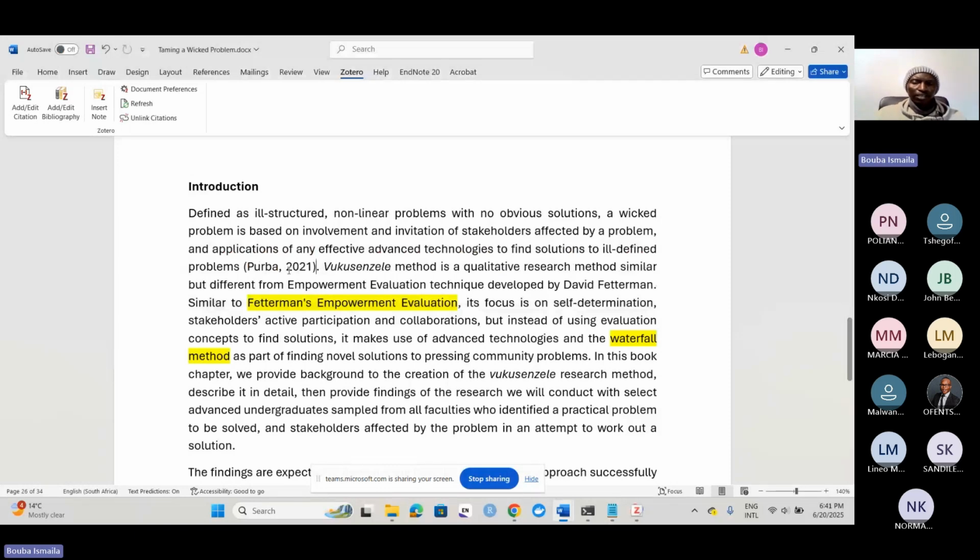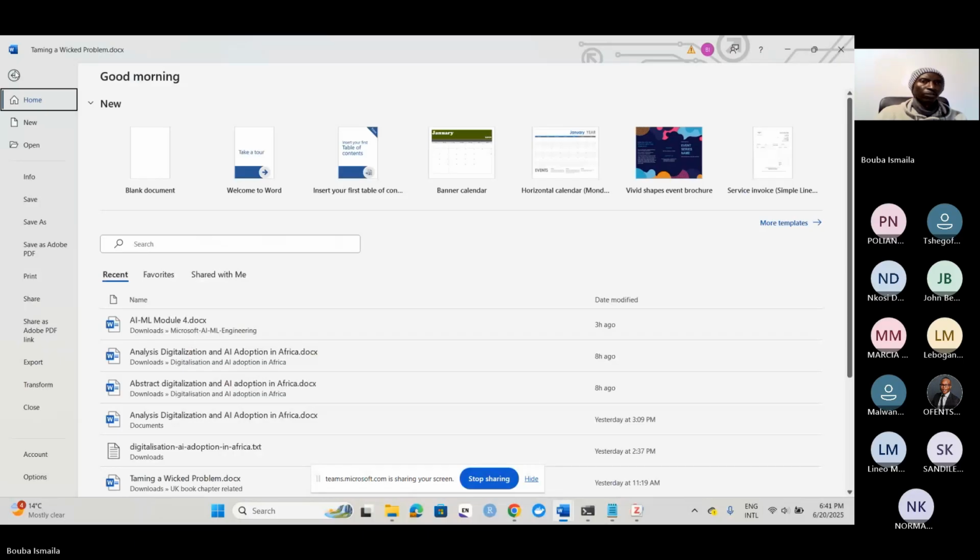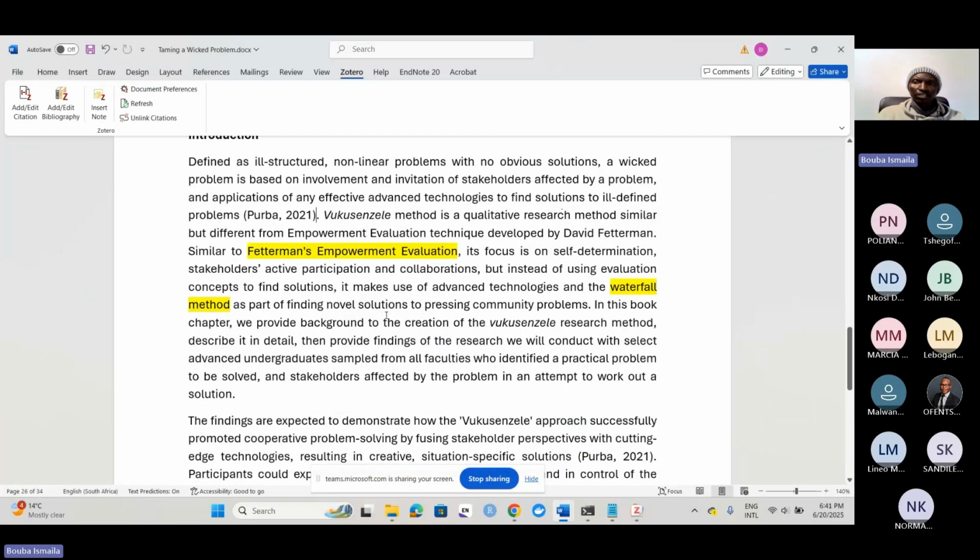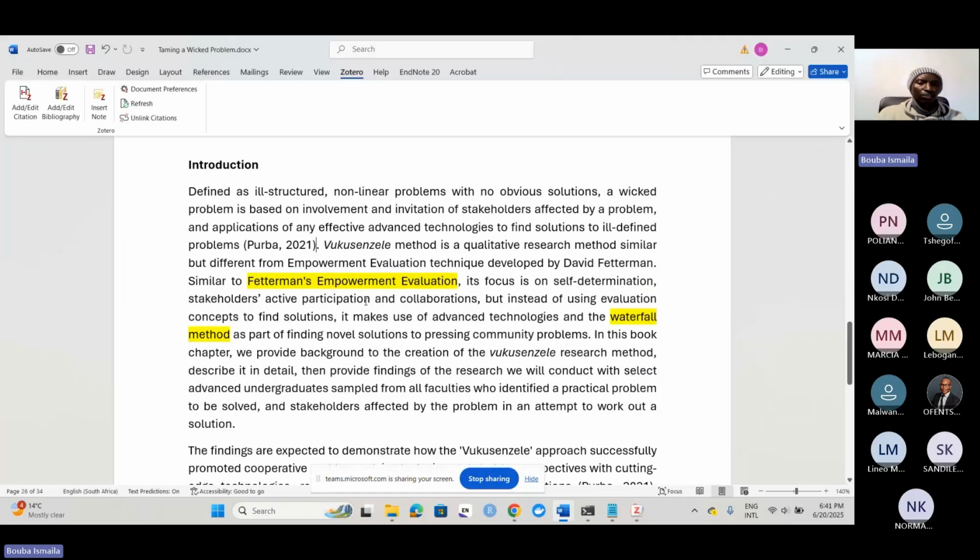Okay, so I think I need to open a new document because there is something that you needed to see. I realize here because I have used it already, then it's not happening.